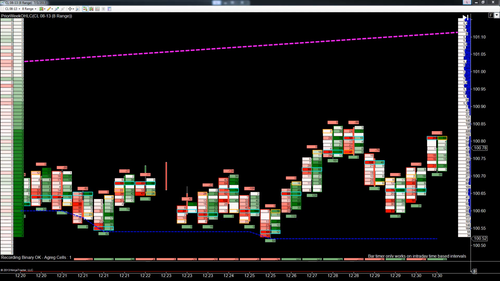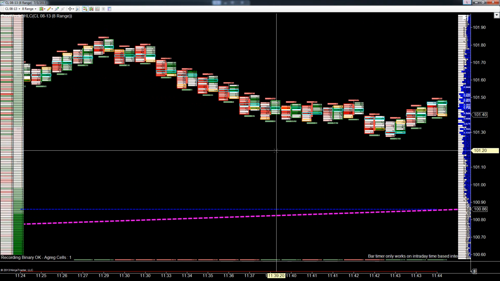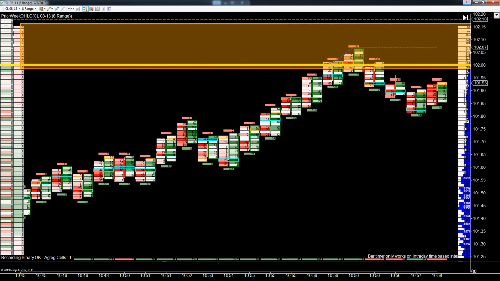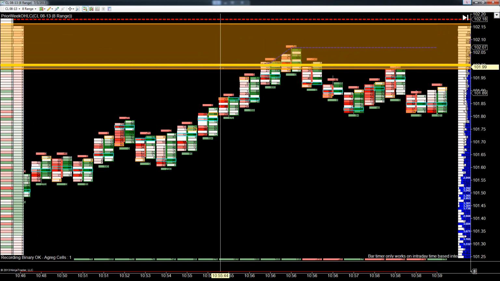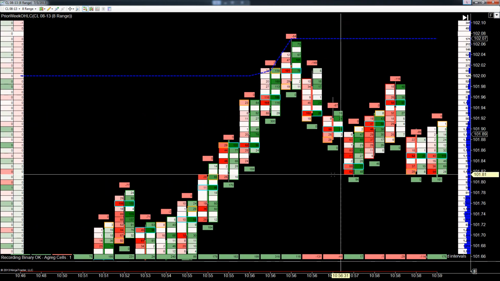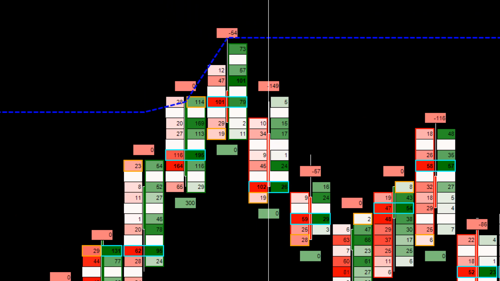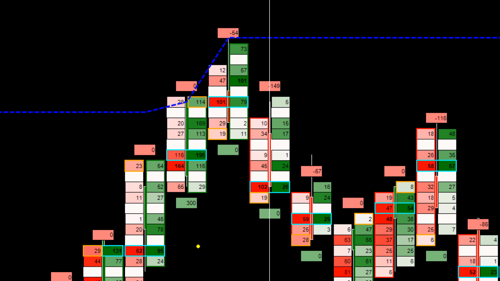So now the next thing that we're going to be looking at is selling the high of day. So if we zoom back a little bit more, I have the next one outlined up here. And now this first test, I can delete these now. Again, just like on the opposing side, what you want to see is the commitment of the sellers come right back in on this. So you can see right here, the buyers are pushing this up really hard. You've got 300 commitment from the buyers, absolutely none from the sellers, no interest at all.